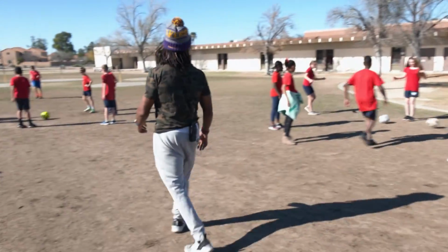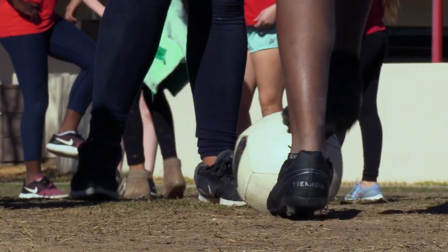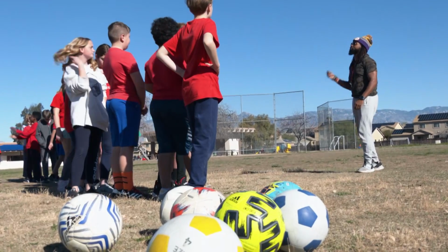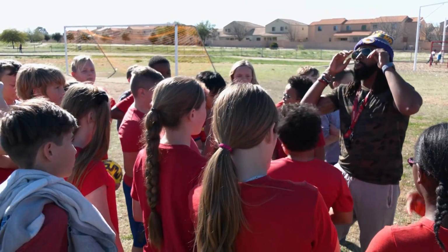Beautiful! The results I've been seeing are awesome. The kids are happy. They're actually learning about a sport. I get so many questions like, what is this sport about? Or why am I doing this? And as a PE teacher, that's what I love hearing. So now, like, oh, you're asking about the sport. They actually want to know why he's making me stand in this spot, or why does this shot worth two, or why is the shot worth three? That kind of shows that I'm doing my job the correct way.